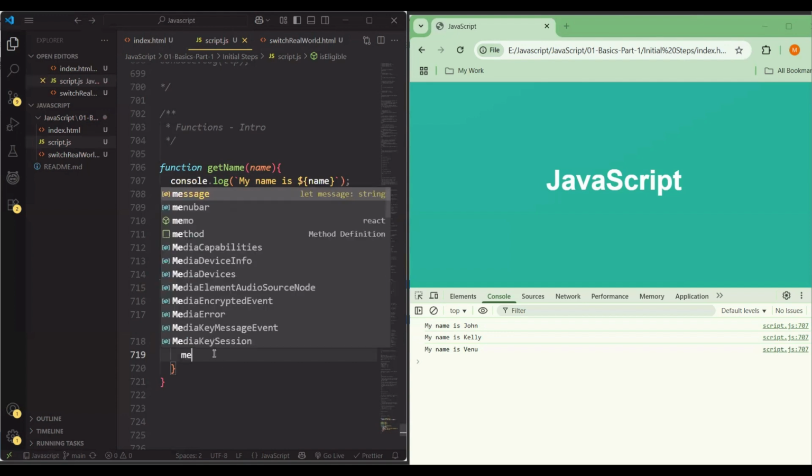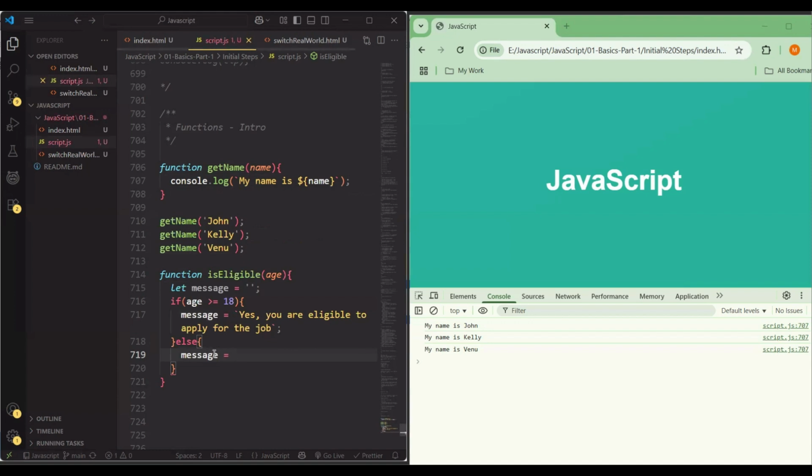In this case, I want to return some message saying that you still need some years, in the variable yearsNeeded.